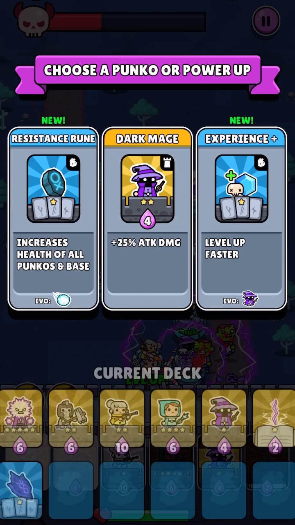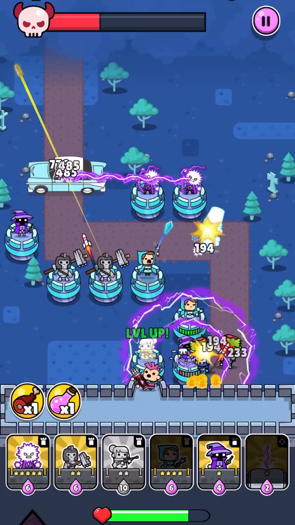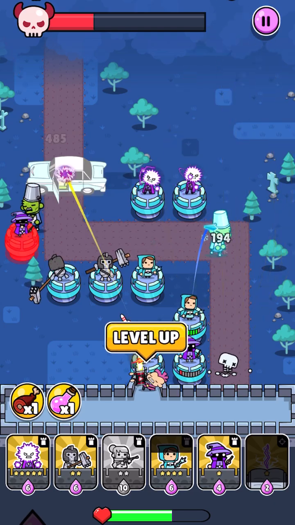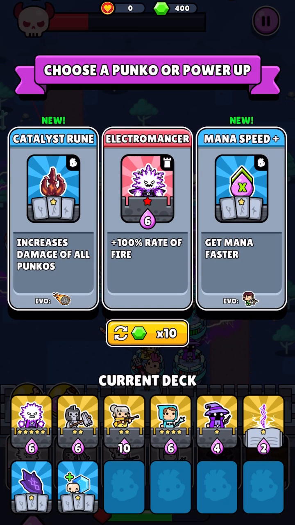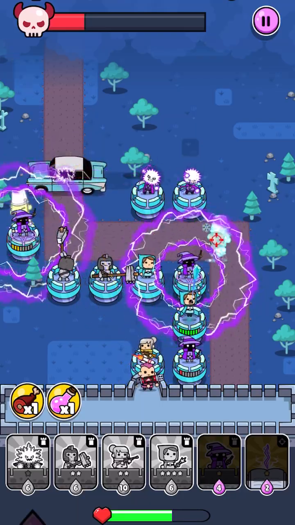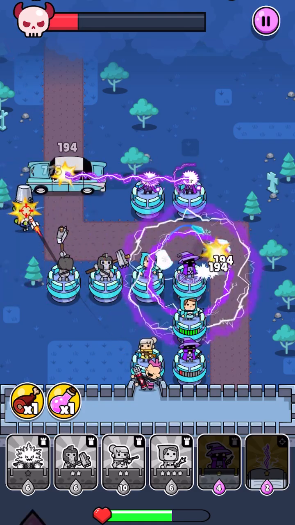Sniper's rate of fire, let's increase that. Dark Mage's attack, no, experience plus. Because I want to evolve the Dark Mage, because evolving the Dark Mage literally doubles the range, which is kind of nice. And there's our evolved Electromancer. That's our first evolution that we've unlocked. 100% higher rate of fire, already having a pretty significant effect on the battle.